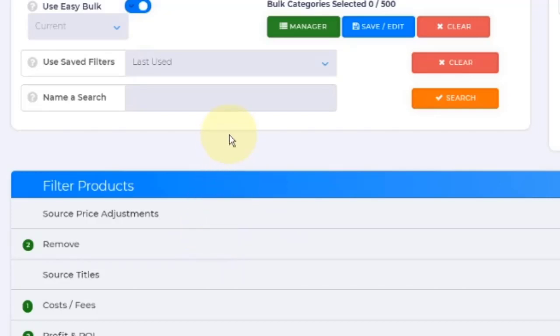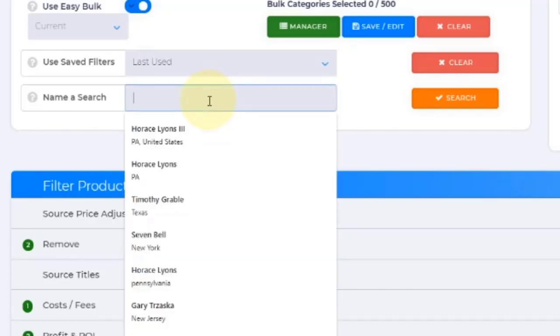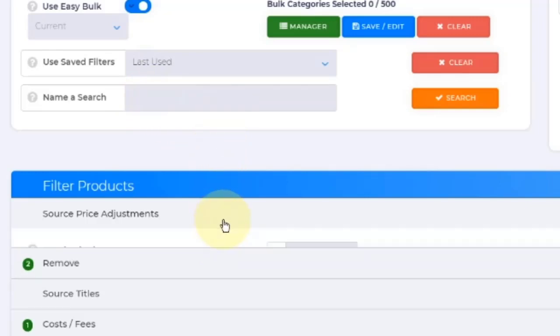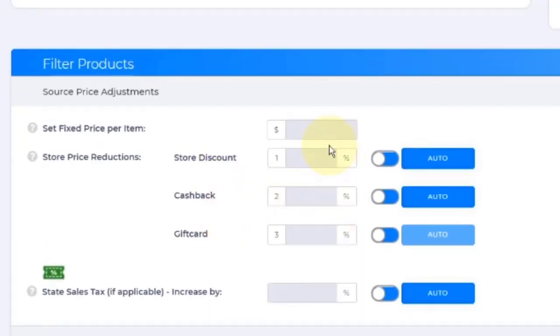Okay, so I usually name the search because once you have more searches in your search manager, it's going to be tougher to keep track of what's what unless you name it. So pick a name that makes sense to you so that you can recognize what you were doing. Okay, now we come down into the price adjustments.